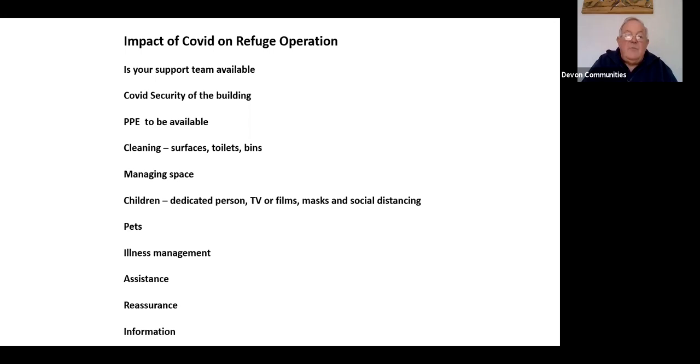Be prepared to give assistance. People will have lots of questions. They will have lots of needs. So again, have sufficient resources and people who can help people through, and give them all the reassurance that you can, that the situation is being managed, and keep them informed so that people know how long they're likely to be in the centre, and if there are problems with the operation of the centre, how they're being resolved. So keep people engaged, get them involved, so that they feel that they're being looked after. They feel that those who are running the centre are competent, aware of the situation, that everybody is feeling a little bit at risk, and is doing their best to make the environment secure.